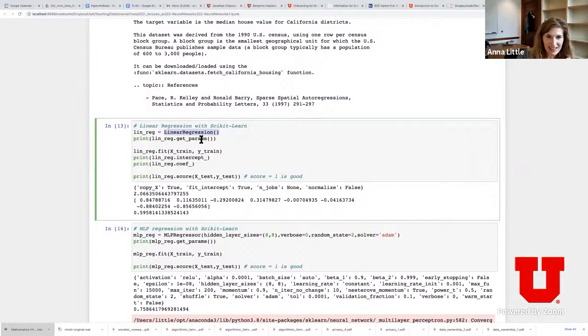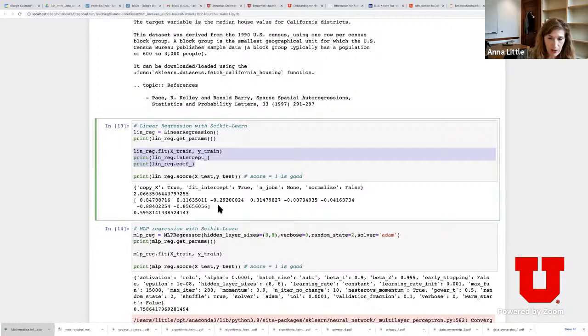So let's take a look. If you print the parameters that you need for linear regression, then you can see, when you actually fit the training data and then print the intercept and the coefficient, what are you doing in this linear regression model?